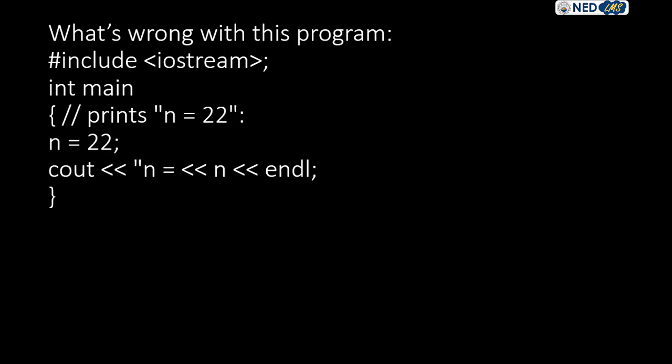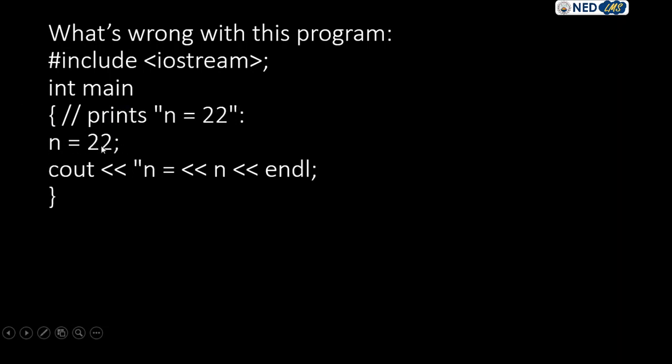What is wrong with this program? Let's start from here. We say include iostream, but we have put a semicolon. This is an error. The preprocessor directives are supposed to be defined before the start of the program at the very first, and each preprocessor directive is supposed to be on a separate line but without the semicolon. So the semicolon is an error. Integer main, but main is a function, it must include the round brackets. The sign that some keyword is acting as a function is that we must include round brackets, so they are missing, and that's another error. And the comment, you can just put anything over here.